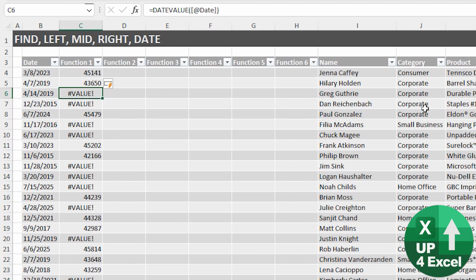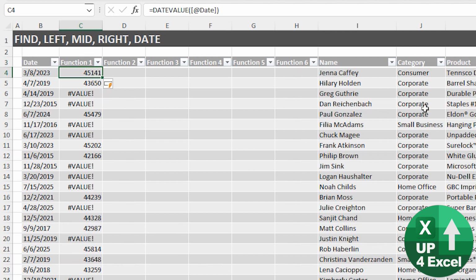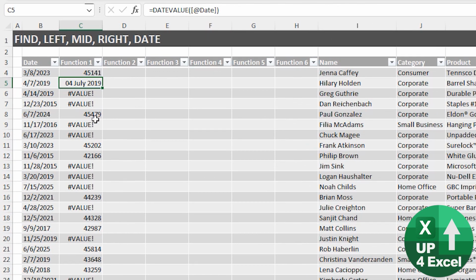And the reason that it's not understood is because of my local settings here in the UK: the default is day, month, year. Now, if you're in the US, the errors would be the complete opposite, because it would be erroring on things where you've got a day number that's above 12. So it depends on your local setting as to what's going to error, but the thing is, you've got errors. And what's more, if I change that into a long date, it says the 4th of July 2019, but the chances are that that is also month, day, year, so it should be the 7th of April. So it thinks it understands it when it doesn't. So we've got a problem here, right?